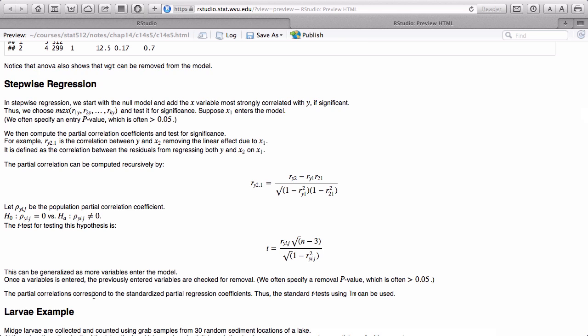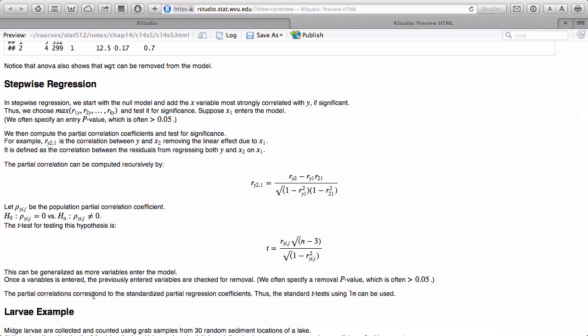And so let's suppose that x1 is the model. Then we would say, okay, it has to have a p-value which is small enough. Now, a lot of times with these multiple comparisons procedures, you might think, well, I'm going to look at the p-values and compare them to 0.05. A lot of times we actually are a little bit more liberal because of the multiple testing problem. So we often allow variables to enter, and then we may further screen them later. We may pick a p-value of 0.1. That's not uncommon to use 0.1 instead of 0.05 in these selection procedures.